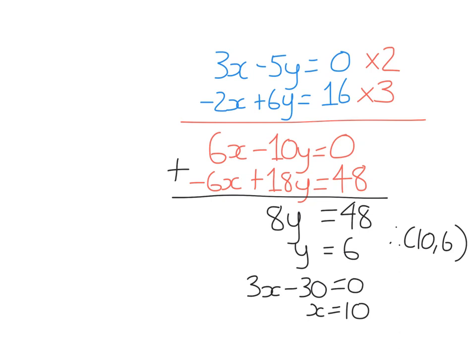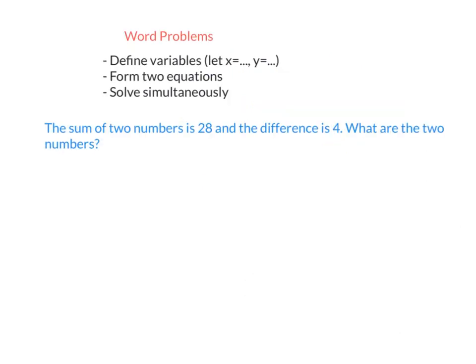All right, the very last thing I need to do now is show you a couple of word problems. So let's look at solving worded problems using simultaneous equations, and always follow these rules here. So you start by defining the variable. You let x equal one of the things you're trying to find and y equal the other you're trying to find. Then you form two equations and you solve them like normal simultaneous equations.